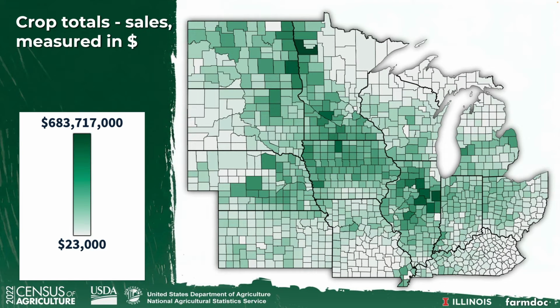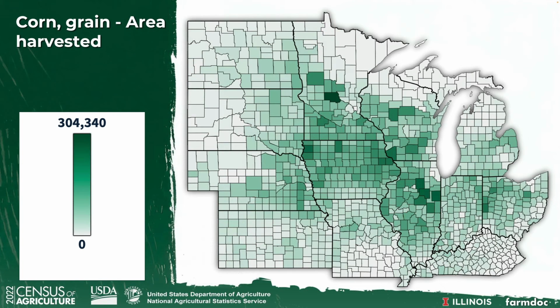All right, here's crop totals. So this is all types of crops. In Illinois and in Iowa, it's primarily the corn and soybeans, and across the Midwest, primarily the corn and soybeans, but this would include the vegetables and such. I think the main thing I see here is that there's this band of 100 or 200 counties that are just big time corn. Some of them 300,000 acres in a county.